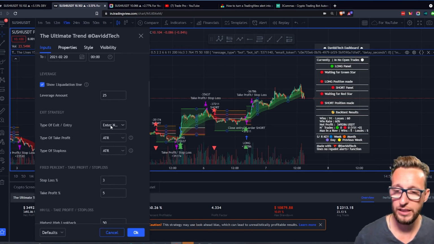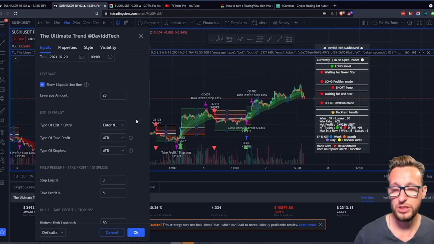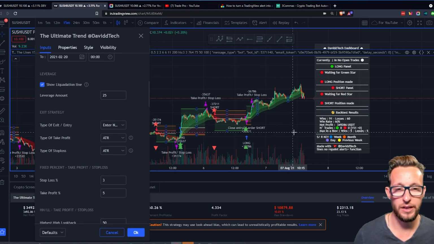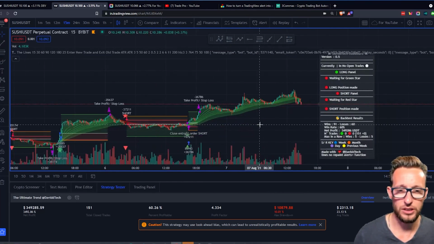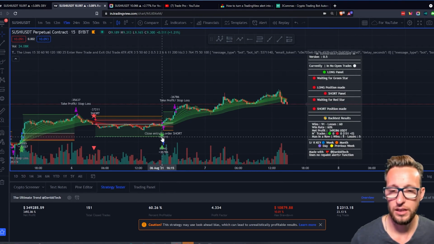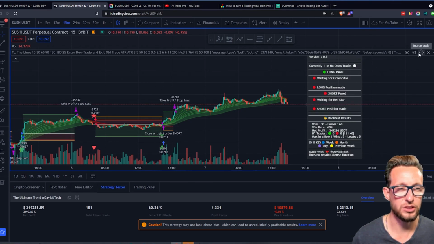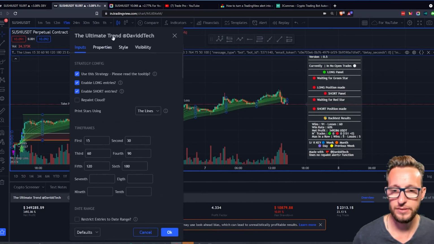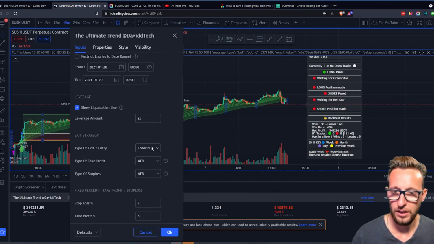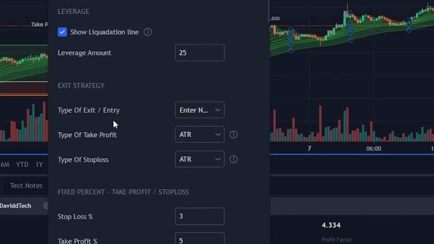Now, there's two options for the exit strategy. Either you enter a new trade and exit an old one, which is a bit more like a swinging trade from one to another. If it goes wrong like here and the market trades against you, it will get into a new one as long as it meets all of the market entry values, and it will swing you into the other direction. Now if I click here again and go back to where we were, if you want to wait for either it to hit the stop loss or the profit, which can be more profitable in many situations, you click the second option here, which is type of exit and entry.